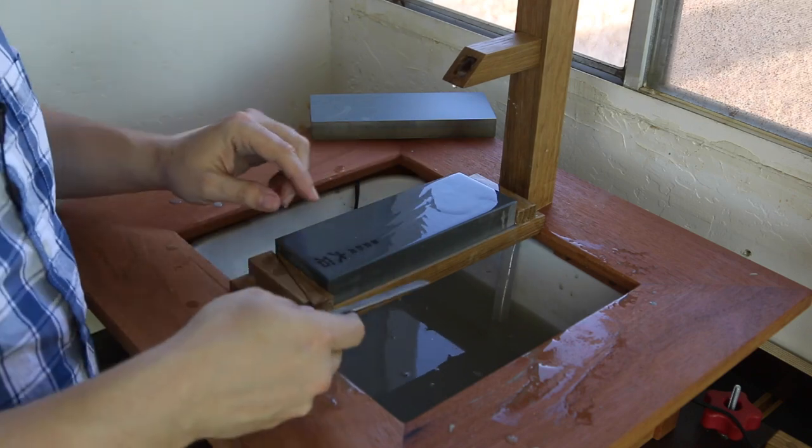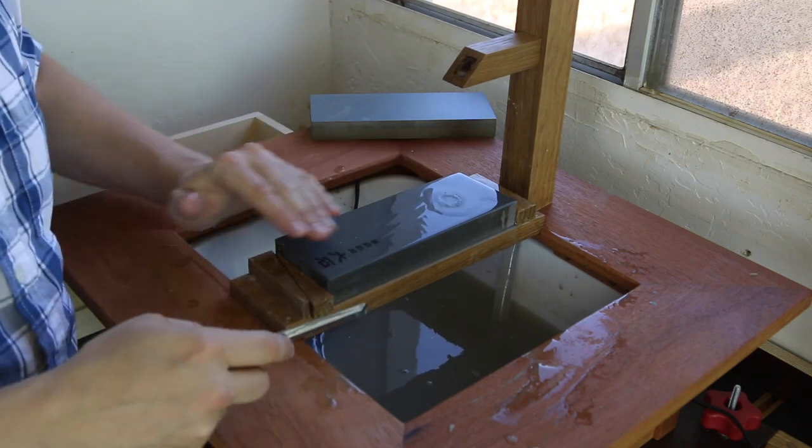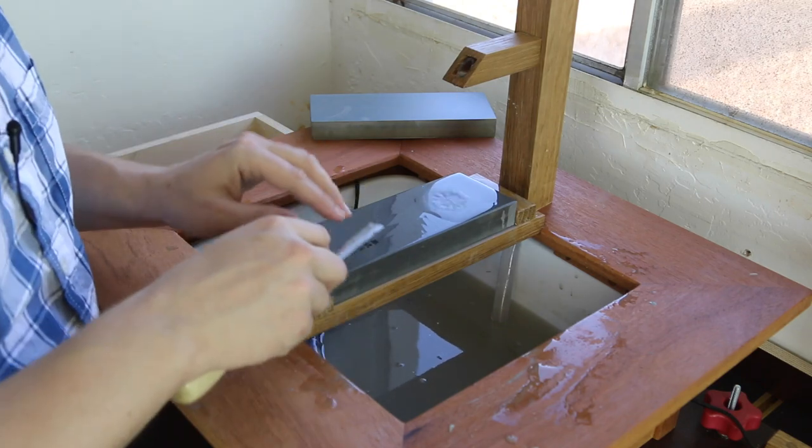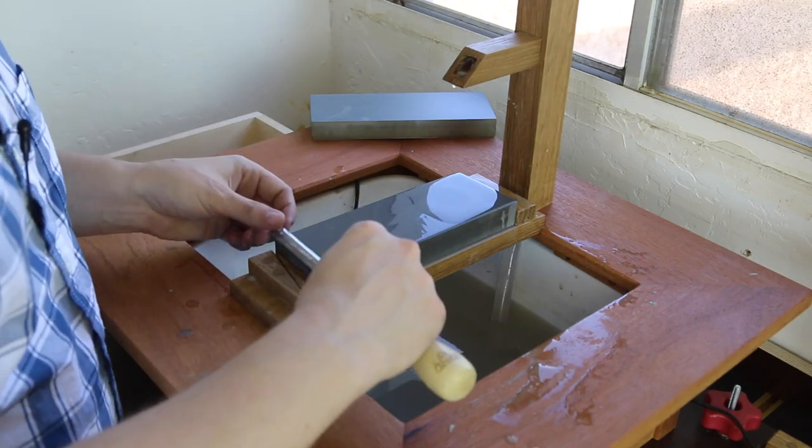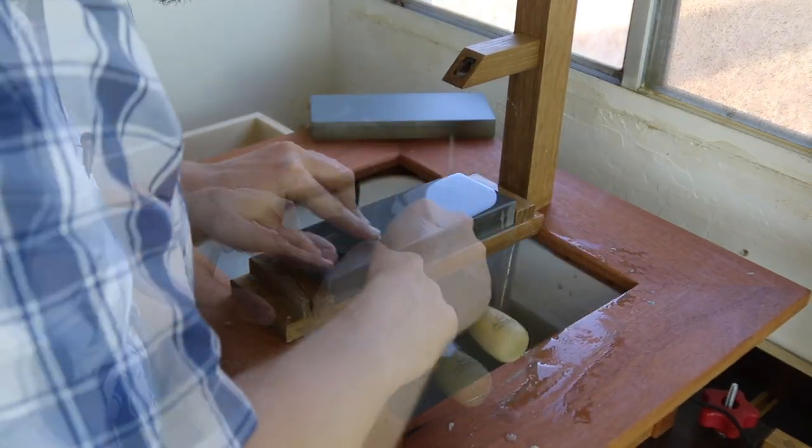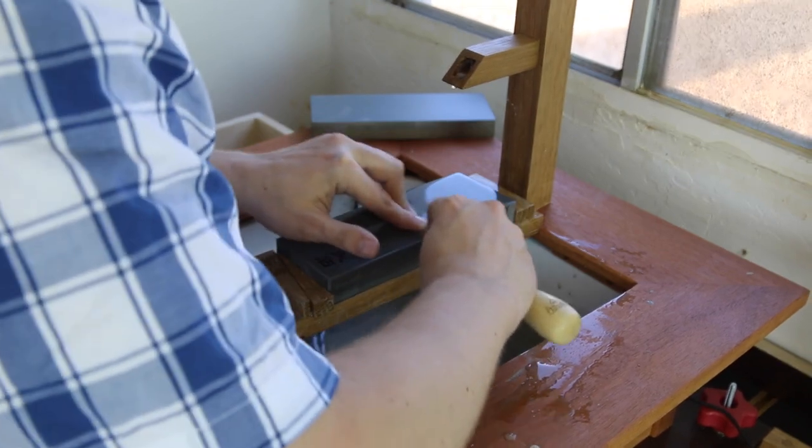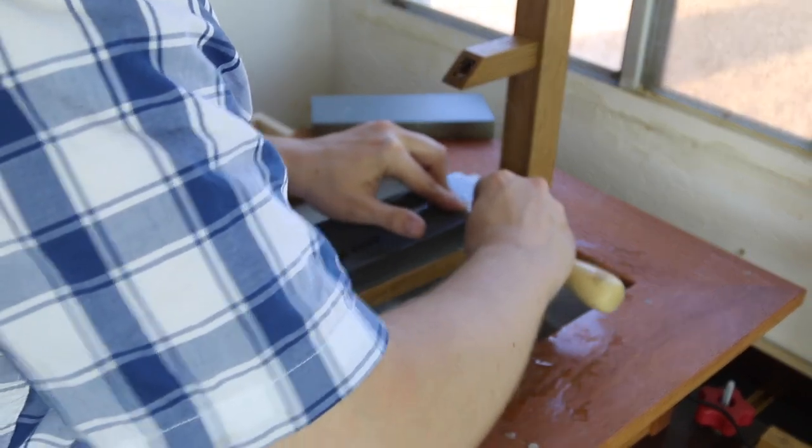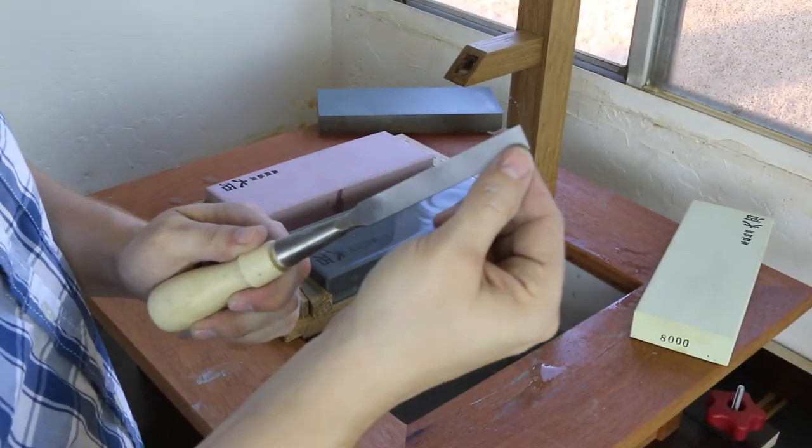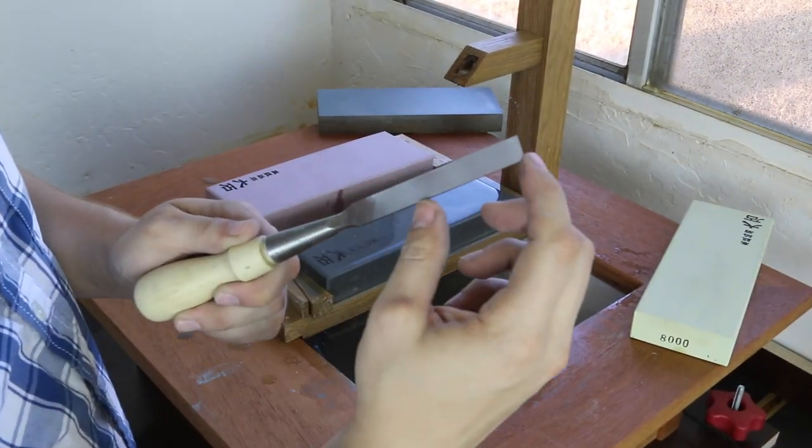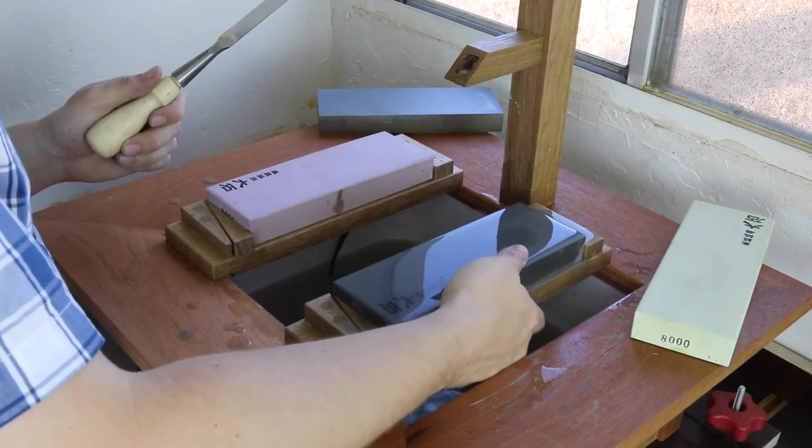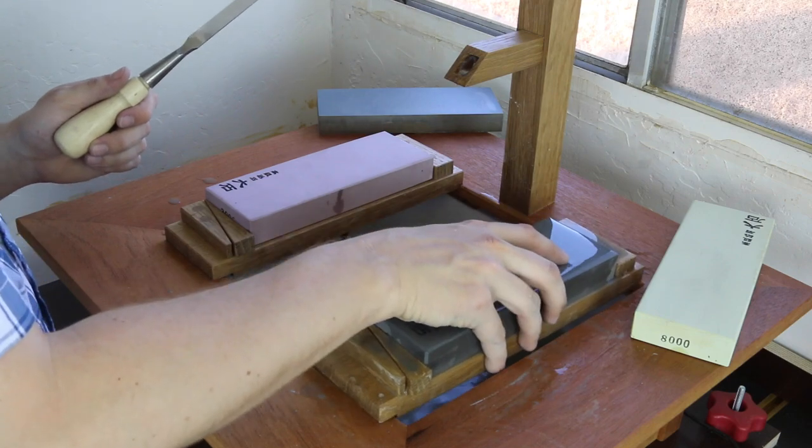And let's start with the same thing we did before with our chisel. What's nice about this method is you are using the entire length of the sharpening stone. You're going all the way up, come back, and then go all the way back up again. By using the entire length of the stone, you are helping to keep the entire stone flat. So the back of the blade looks pretty well worked all across its length. I'm going to take the 1,000 grit stone and set it aside.